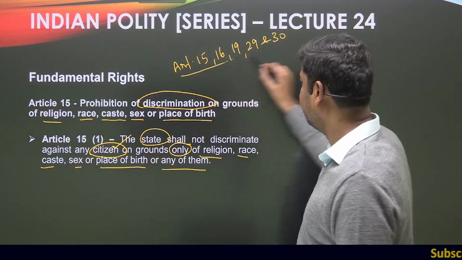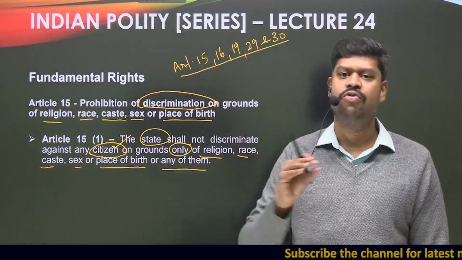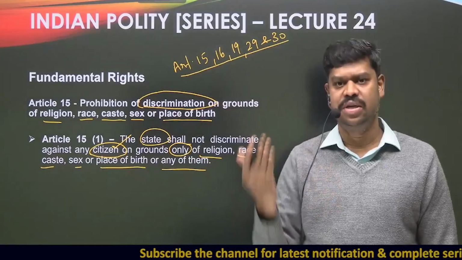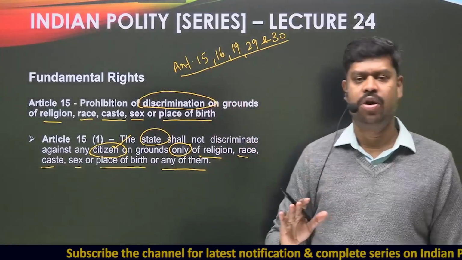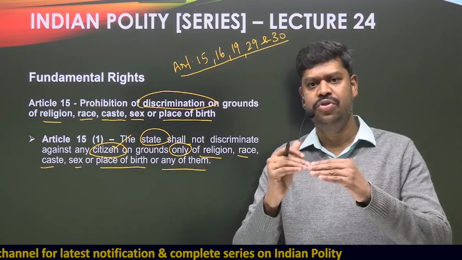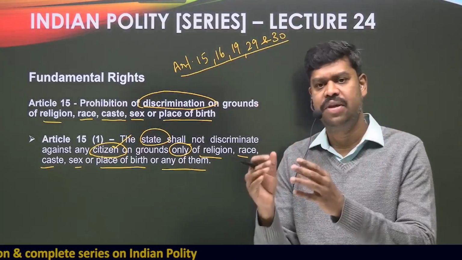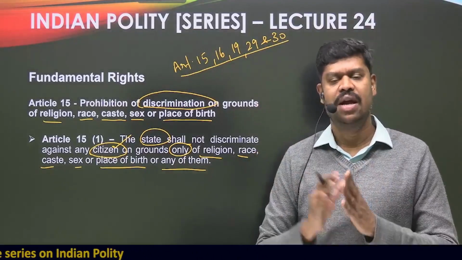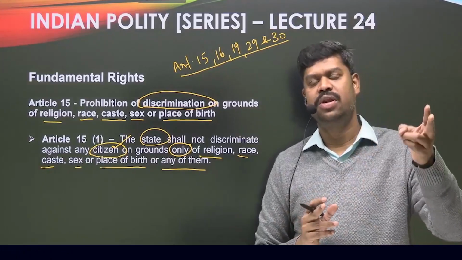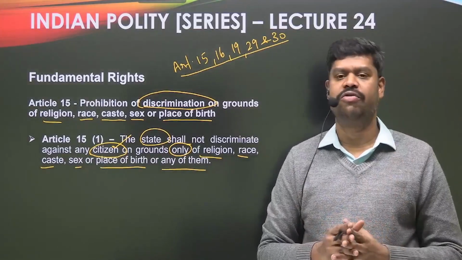So these 5 fundamental rights in Part 3 of the Constitution are exclusively reserved only for the citizens, while all the other rights are available to the citizens as well as the aliens, but these 5 rights are available only to the citizens. So therefore Article 15 is only for the citizen, and Article 15 can be enforced only against the state. That means who is the actor, and if they do something which can be considered violative of the fundamental rights under Article 15, it has to be done only by the state, not by any private authorities. What falls within the definition of state, for which we have understood already Article 12 of the Constitution.